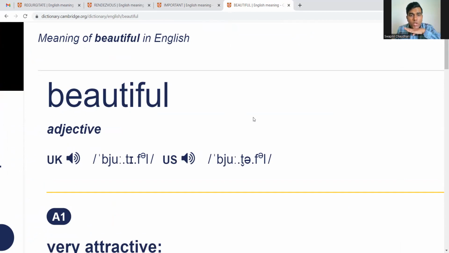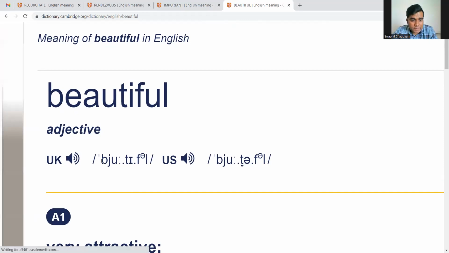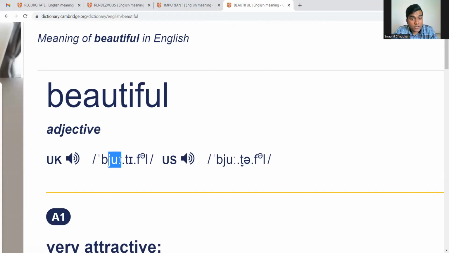Beautiful. Beautiful. How many? Three syllables, right? Now over here, I can see it is ba, and then you see that J symbol that represents the year sound. So I know this is year, and the long oo sound. I know this is bu, right? Then there is a period sign, and then I have ch and short e t, and then fa al.